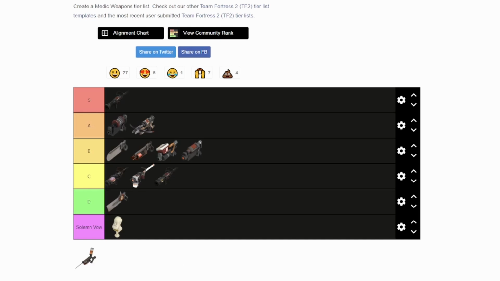And what was the name of that weapon? It was the Vita-Saw. I think it's okay. High D tier. Yeah, go with that.